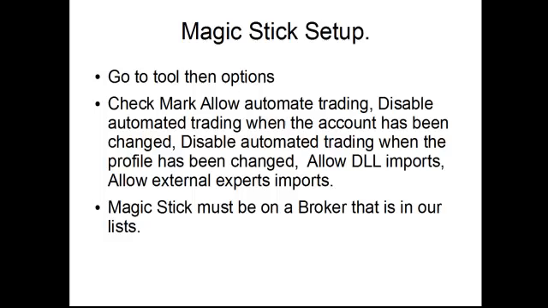So the Magic setup: go to Tools, then Options. Check mark Allow Automatic Trading, Disable Automated Trading when the account has been changed, and Disable Automated Trading when the profile has been changed. Allow DLL imports, allow external expert imports. Make sure all these are check marked. Magic must be on a broker that is on our list. This version of Magic is not allowed on all MT4 platforms.